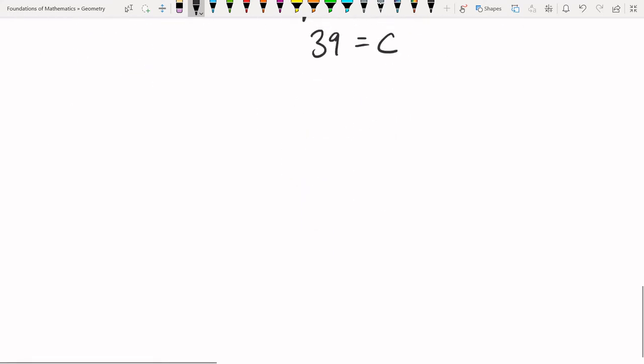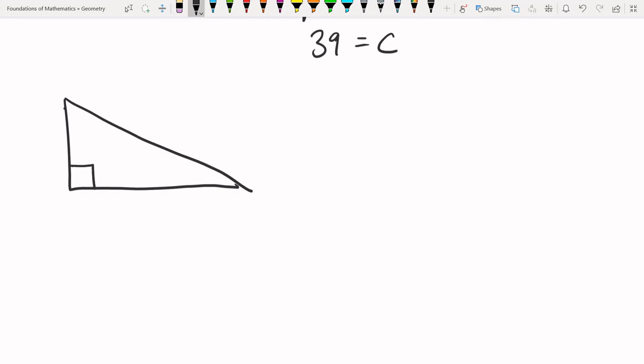Okay, let's look at another one. This one I'm not sure how to draw it, but I'll draw it kind of similar to the last one. This time we know that b equals 21 and c equals 35. We do not know what one of the legs are. Now, I said b for 21. It doesn't matter. You could say this is a equals 21. That would be b then. Or you could say this is b and this would be a then. It doesn't really matter. What does matter is c equals 35. That one has to be the hypotenuse of the triangle. Hypotenuse is always the opposite side of the right angle.